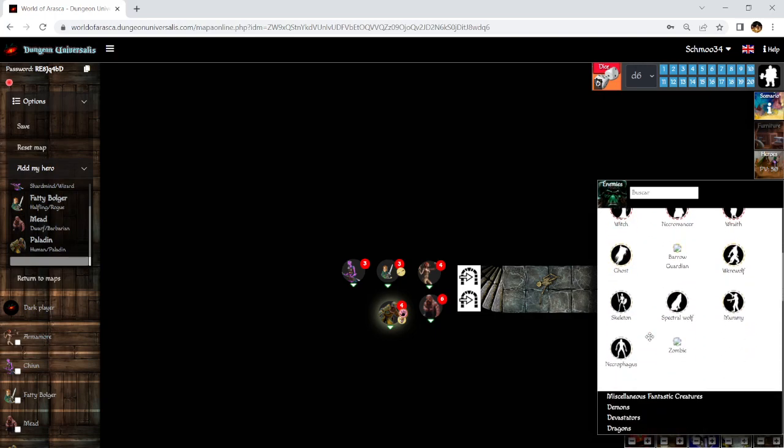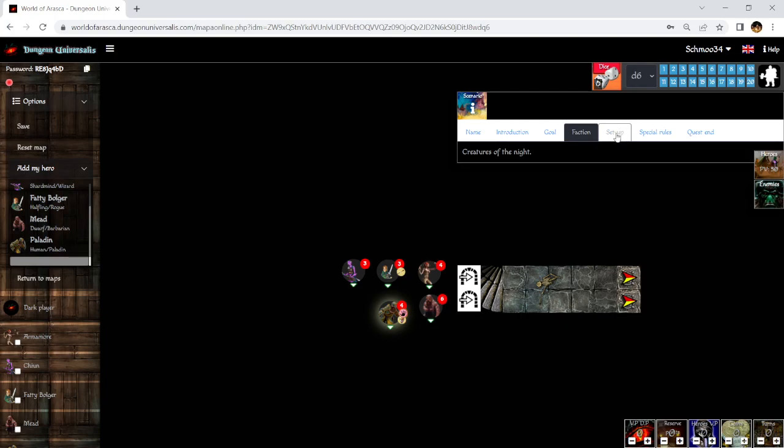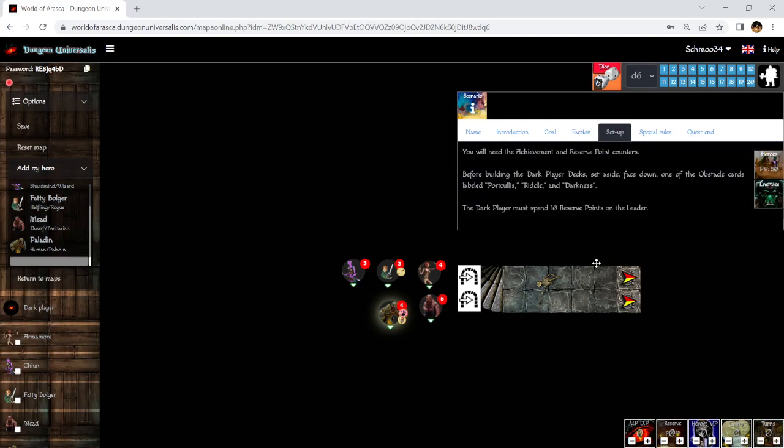There they all are. I wish the pictures were a little more fleshed out and had better graphics. But yeah, for our setup, it says we need the achievement and reservation point counters before the building. The player decks set aside face down one of the obstacle cards, blah, blah, blah. Dark player must spend 10 reserve points on the leader.